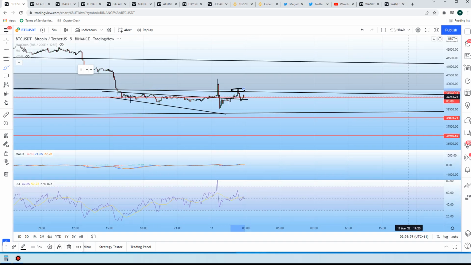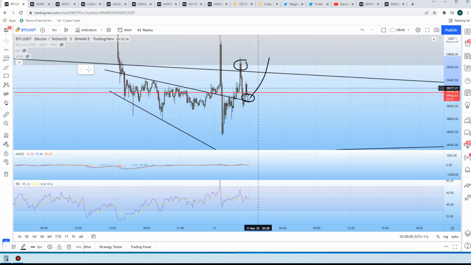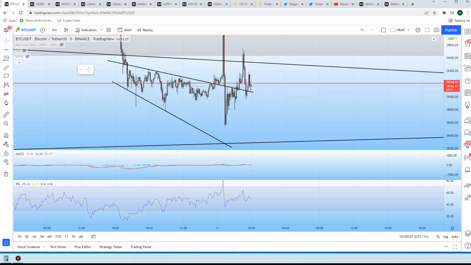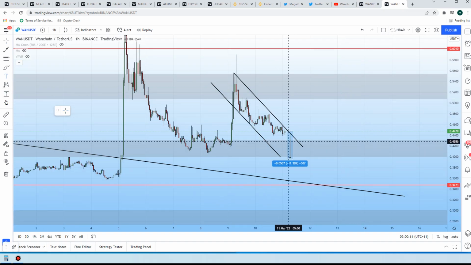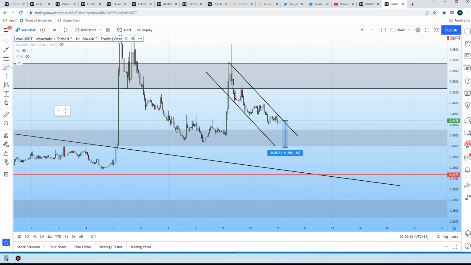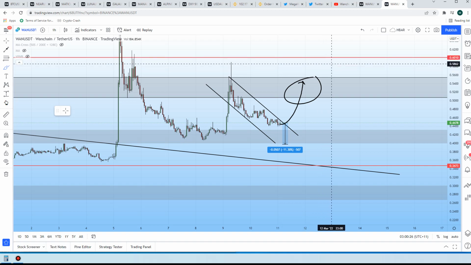It'll be interesting to see if Bitcoin actually retests on this broadening wedge here and bounces or just crashes back down. Of course, if Bitcoin does crash back down, we can expect Wanchain to go back into this major support block right over here, guys. So keep an eye on Bitcoin. If Bitcoin drops, Wanchain will drop. If Bitcoin moves up, Wanchain will definitely move into this zone here. I would say it would break through that zone, reclaim the 70, the 60 cent range.